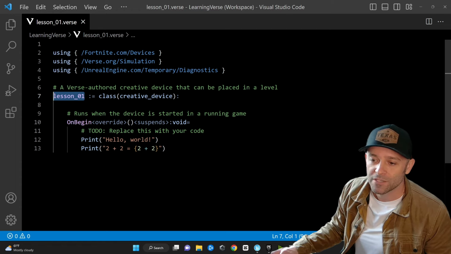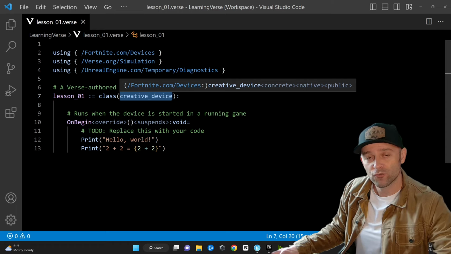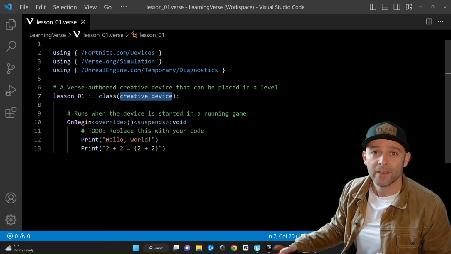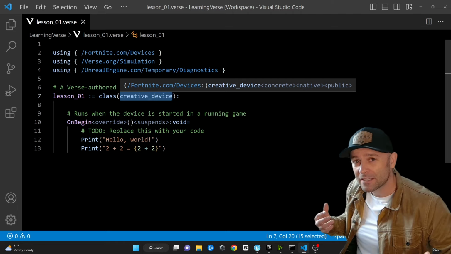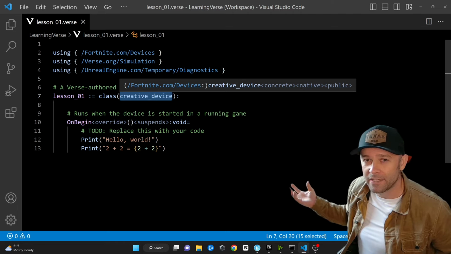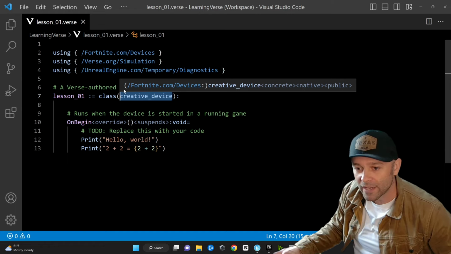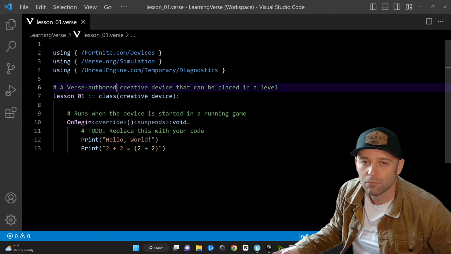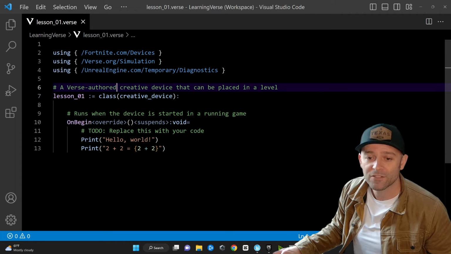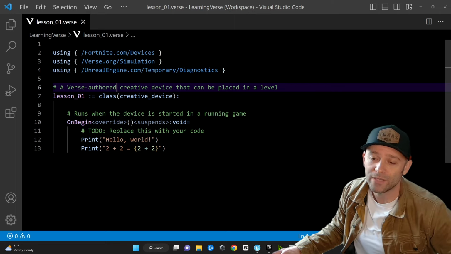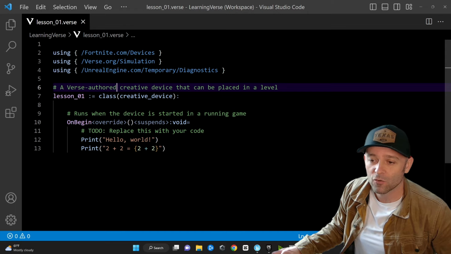And we're using a creative device. And this is gonna allow our code to be dragged into the editor and compiled. In a normal situation with programming, you typically have a compiler that compiles code, and you don't need any crazy special huge programs like Unreal Engine to run that code. You just run it. But in our case here, as of right now, you have to run your verse code in UEFN, okay? So on begin, this is part of our creative device.